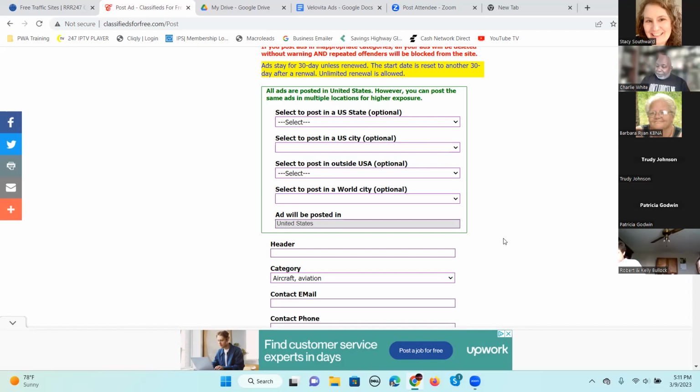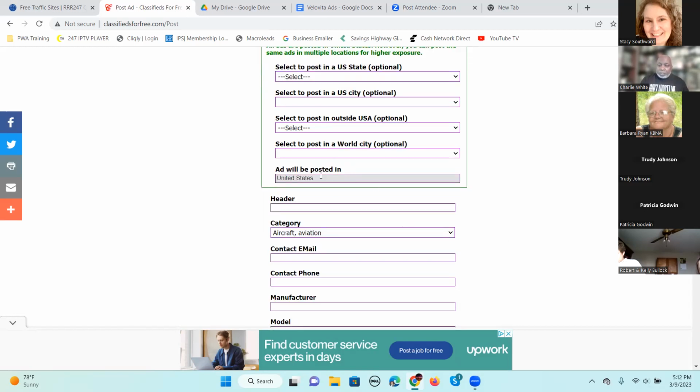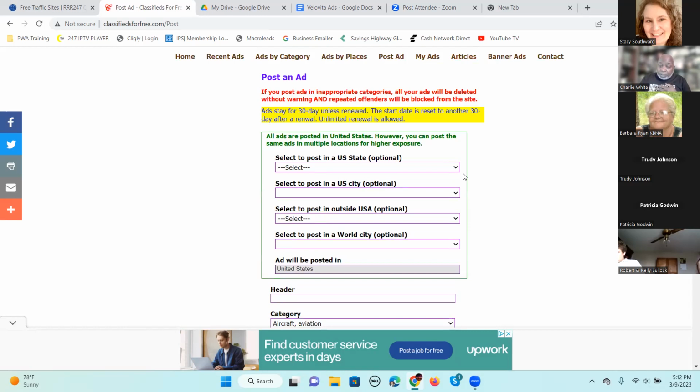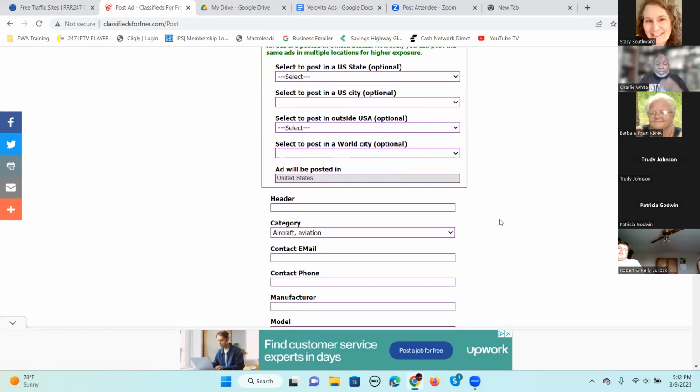That's just my pattern. So my first probably 10, 15 ads here are all going throughout the United States. Then after I do my run of maybe 10, 15, however I'm feeling that day, I come back and start selecting some states or some cities I want to specifically send ads to.